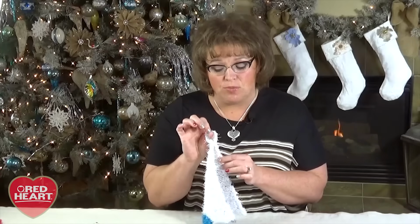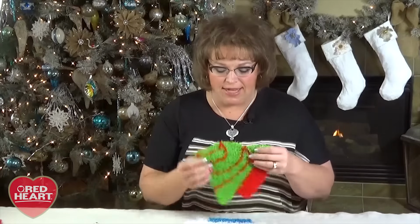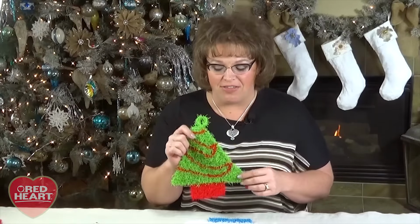What I want you to do is go ahead and continue following along the pattern, knitting in garter stitch for the specified number of rows, and then doing your decreases until you get down to 1 stitch. Once you have that one stitch, join me back here. I'm going to show you how to do the loop, this little loop, which is great for hanging your scrubby on the bathtub or on your sink or what have you. And so we're going to do that. And then the very last thing we'll do is do the slip stitch decorating on the tree.